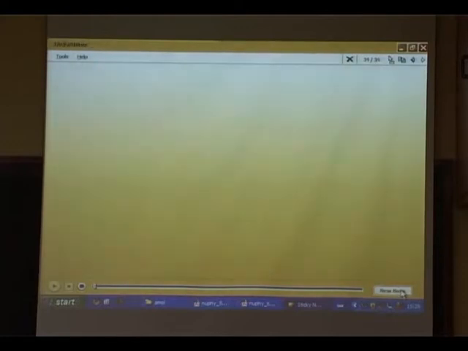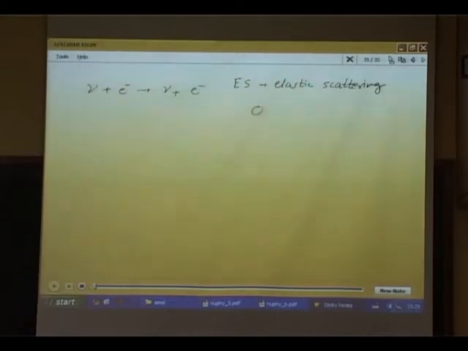Therefore, now we are seeing three kinds of reaction. This reaction that we saw was ν plus electron giving ν plus electron. This is the so-called ES events. ES stands for elastic scattering, sometimes also electron scattering. We use it for both. This is electron elastic scattering. This is sensitive to the flux of ν_e plus 1/6 the flux of ν_μ and ν_τ, because the cross section of ν_μ and ν_τ is 1/6. This was for ES.